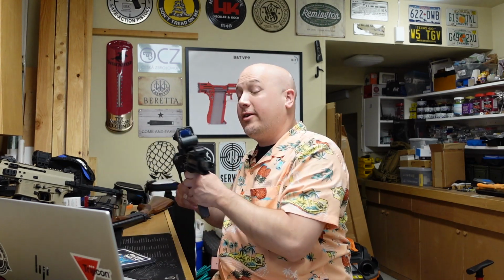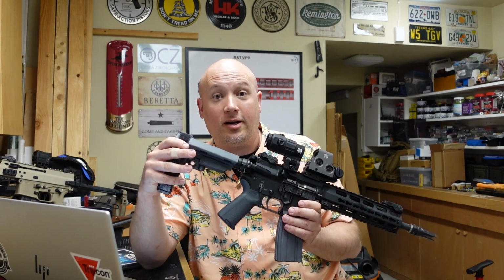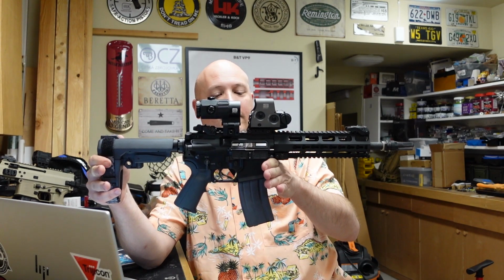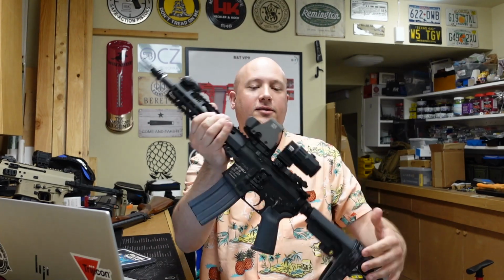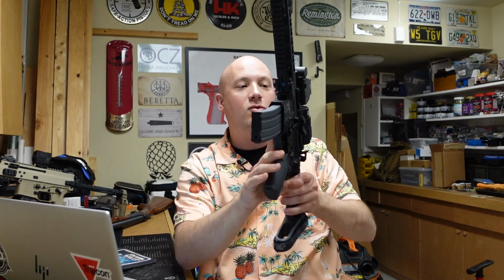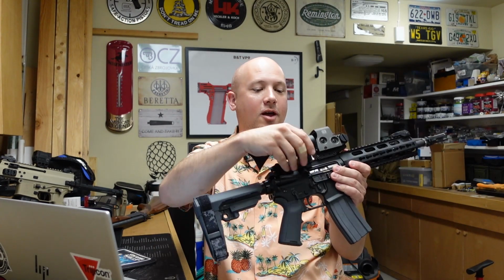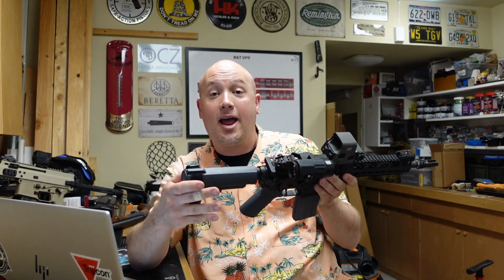Then we have red dot with a flip magnifier, best of both worlds, but adds weight. Now, when it comes to my range guns, I think this is the best way to go. Here's a gun that I recently reviewed, also on loan to the channel from my good friend D. This is the Hanel BT15, or the CR223, and as you can see, he has this set up with an EOTech and a magnifier. So you do get that huge field of view. If you put the magnifier to the side, you look through that, you can't miss that reticle.